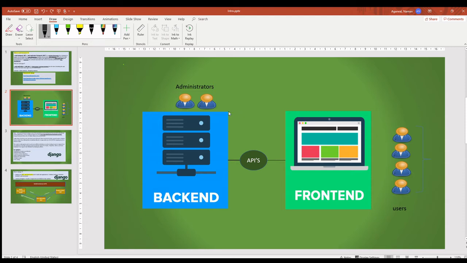As you can see in this figure, it has a backend, a front end, and not only backend and frontend, we have users and administrators. So what is basically a web app? As you know, there are websites which just show static content. Static content means that you can just see the website, the contact number would be there, you will just call that number and tell them, yeah, I need this sort of service and all that stuff.